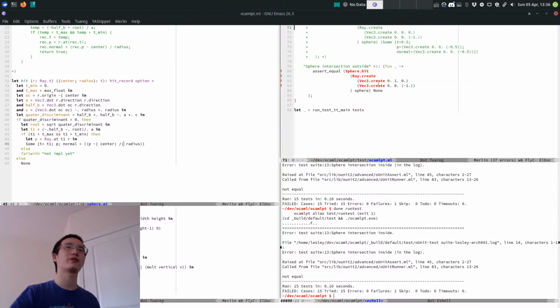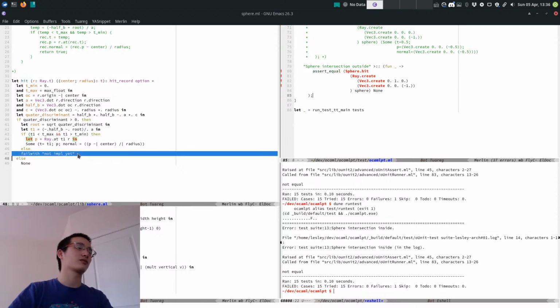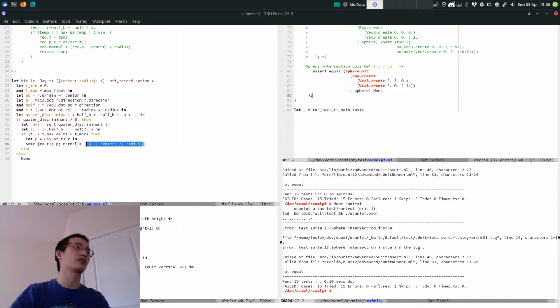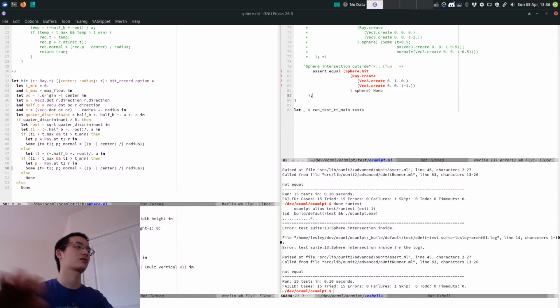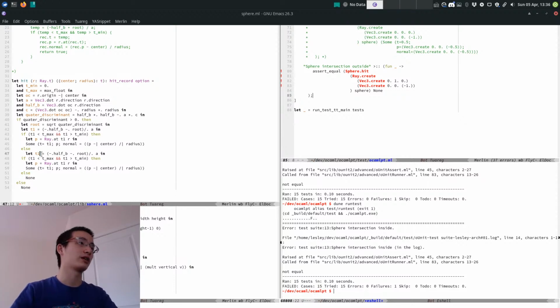It looks a little bit better. Also for this part, similar stuff, except we have T2 plus.